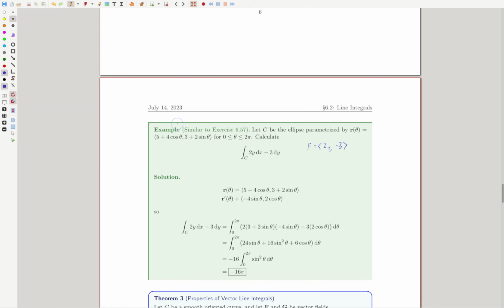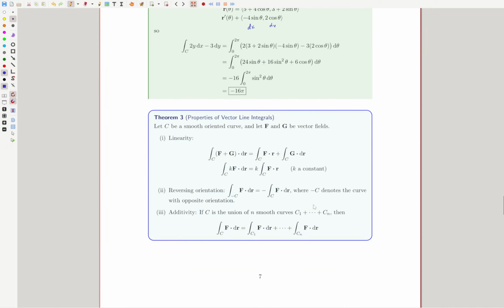Right. So it's kind of better to think of it like this. So you have x and y, and you have dx, and you have dy. That's how I think about it. So that's what you have there. Okay. So that's dy. This part is dx, and then minus 3, and then dy. So yeah, you can see that there. And then simplifying that, and then taking the integral, you end up with the final answer. Okay.